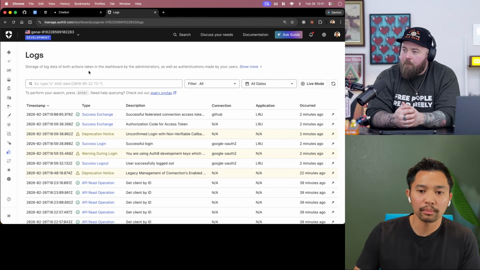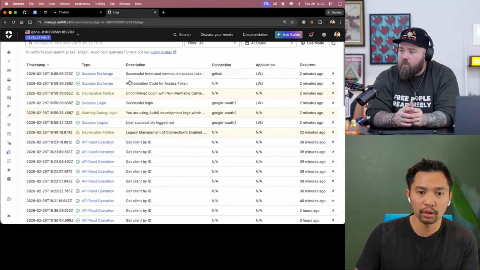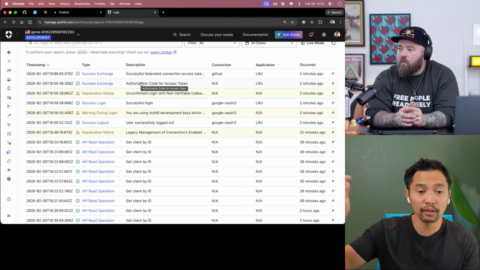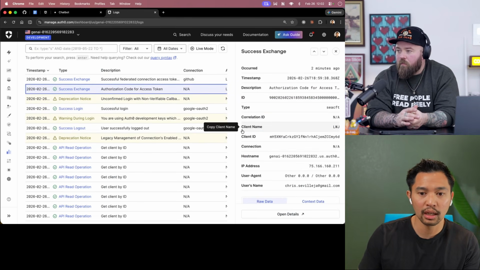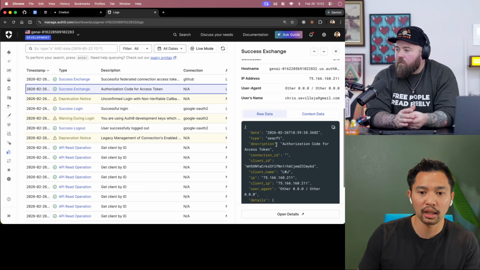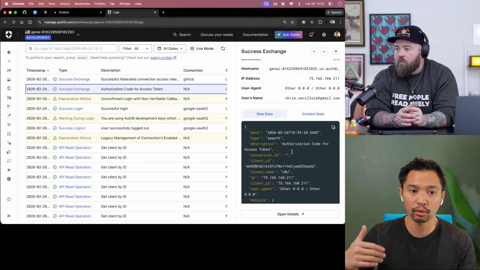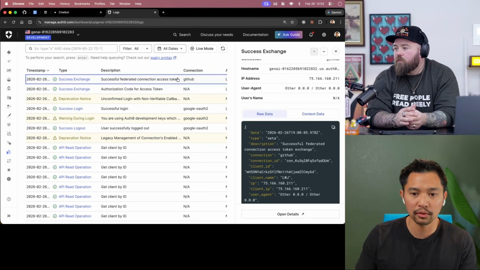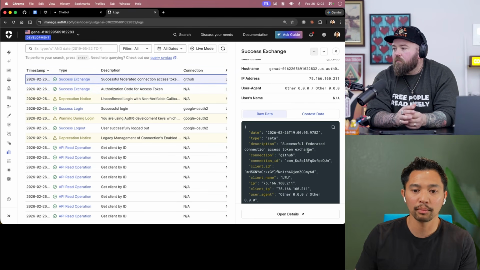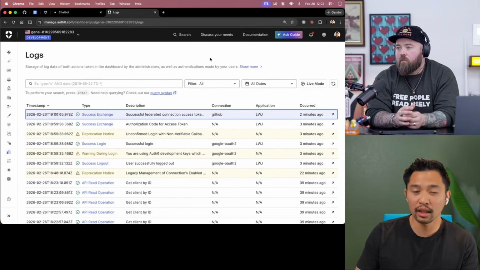Yeah. So real quick too, I just want to point out, in our logs, you can start to see where this gets really fun, because you can see, authorization code exchanged for access token. This is where the AI came and said, hey, I need a new access token to go get GitHub so that I can use the tool called list repositories. And then it successfully gave access to that thing. So now you have traceability onto when things are happening.